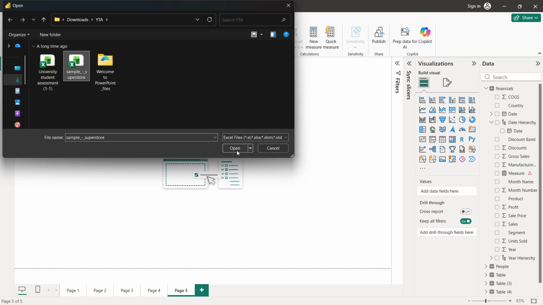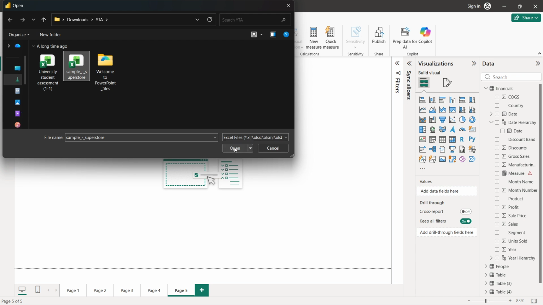Next, select a file or location. If you chose Excel Workbook, browse to the first file you want to import and select it. You can repeat this process later for additional files. If you chose Folder, navigate to the folder that contains all your Excel files. Keep your file names clear and organized so you can spot what's included at a glance.